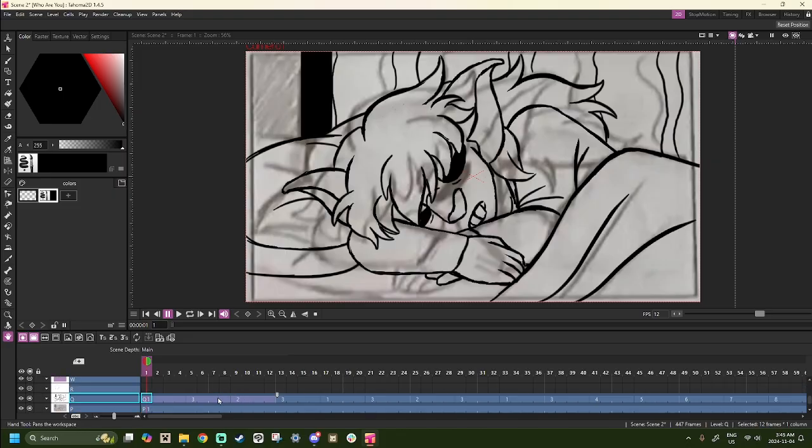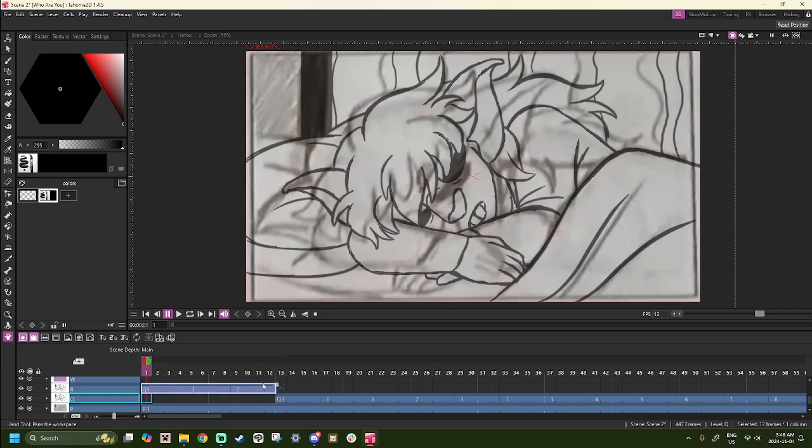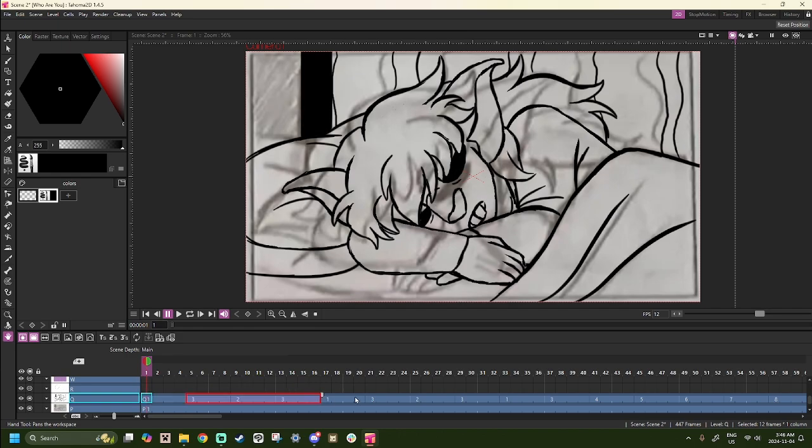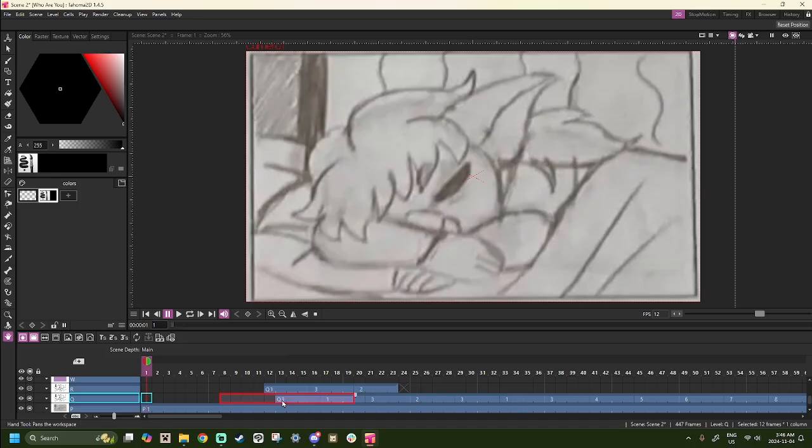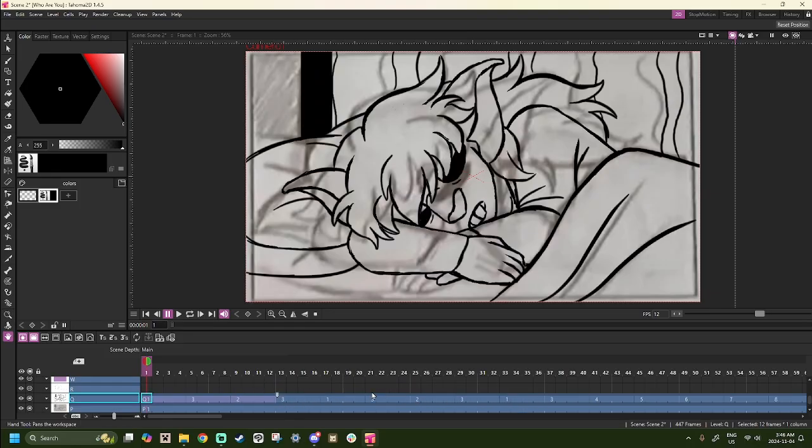Then you have to be careful, because if you click anywhere else, it'll just unselect them. But if you want to move those cells, you have to make sure that when you're clicking, that white border shows up just around those cells, and then you can move them to other layers or over to different parts of your animation, etc.